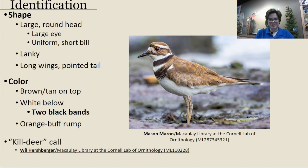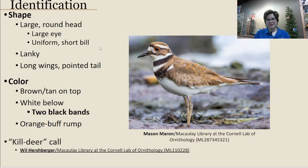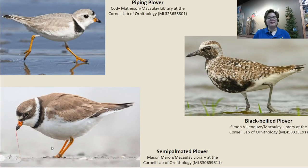It's always fun to see what onomatopoeias people come up with for bird calls. Here's an example of some other plover species — a lot of plovers are in more coastal areas or wetter habitats, so we won't really see them in the Piedmont area unless it's during migration. It's still a good idea to know what other members of the family look like. You'll notice the shorter bills, some have that black band around the neck, and the killdeer still distinctly has two of those bands.